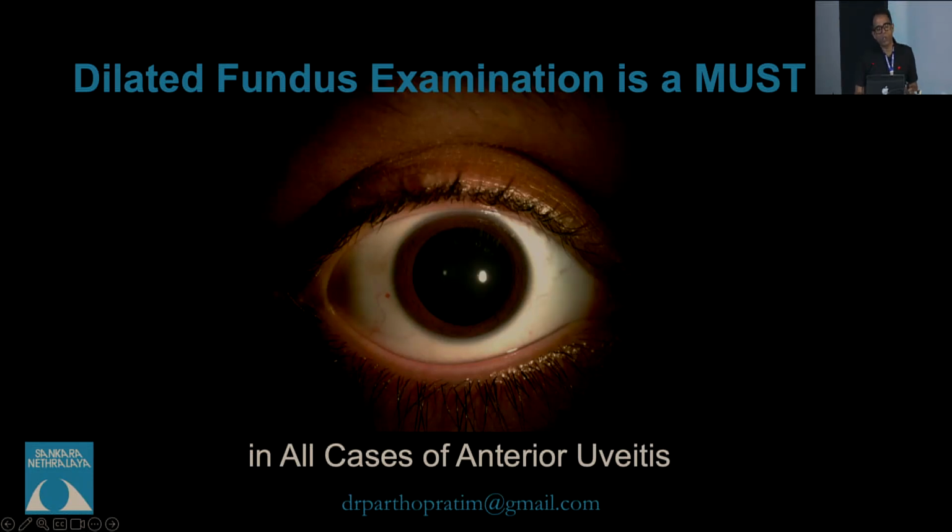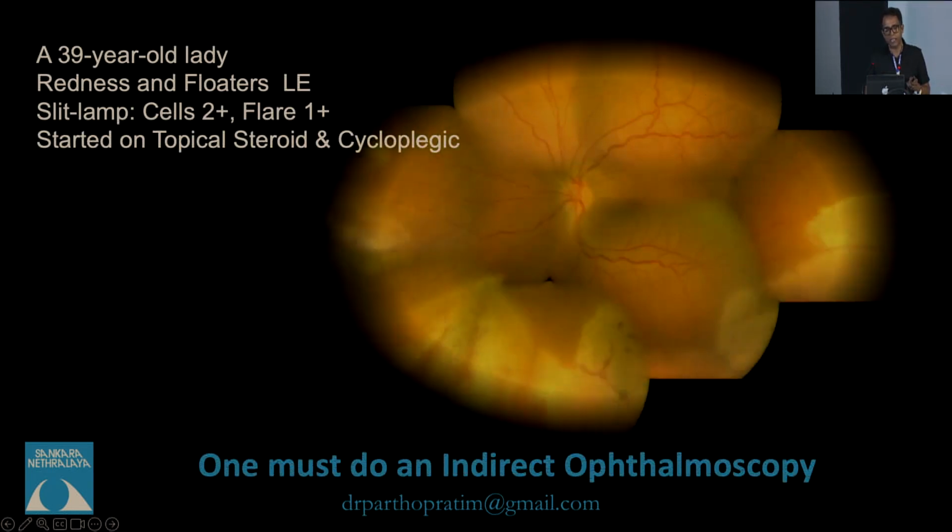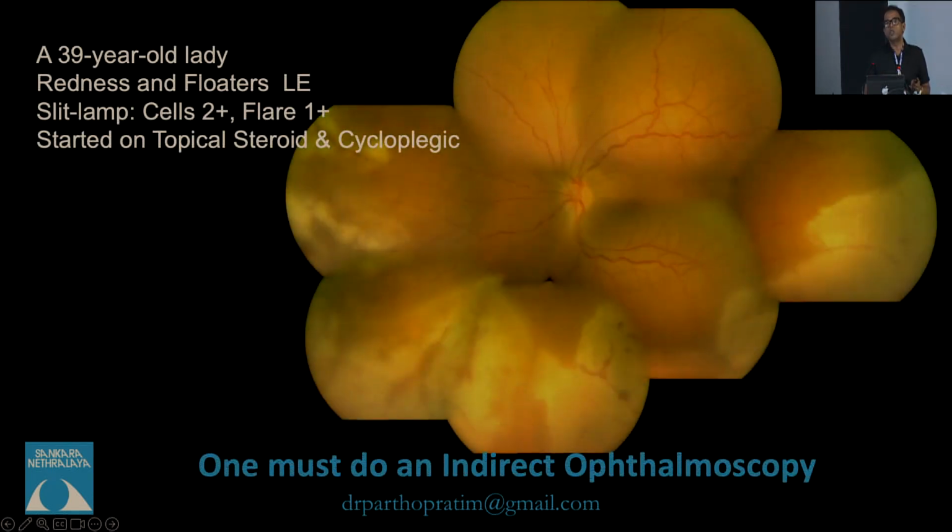Now, always remember one thing, that dilated fundus examination is a must in all cases of anterior uveitis. For example, you see this patient with anterior uveitis, and if you do direct ophthalmoscopy, as many of you examine patients only with direct ophthalmoscopy, this is the view you'll get. But if you dilate this patient and examine the periphery with an indirect, you can see that this is this. So this was not a case of anterior uveitis.